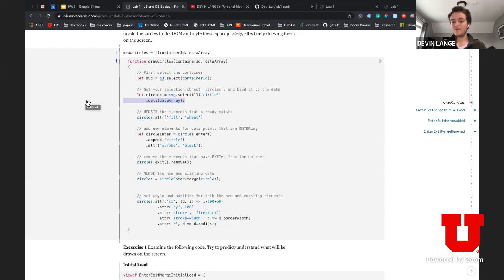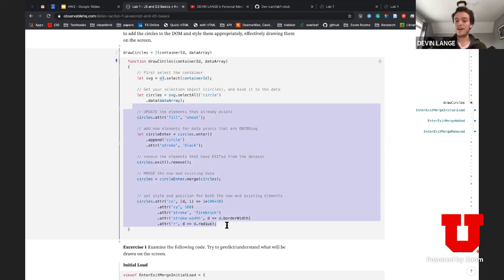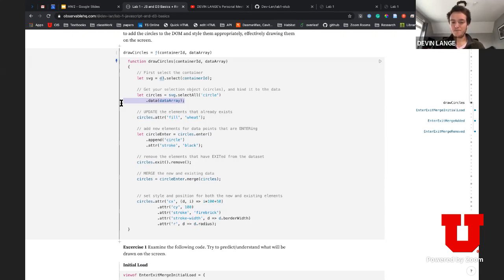This is basically telling D3 that we're going to want to do stuff related to this data array. And then this code is what is calling into that, referencing that data and making the appropriate changes. But this line by itself is really just preparing us for those steps. Does that answer your question or not so much?